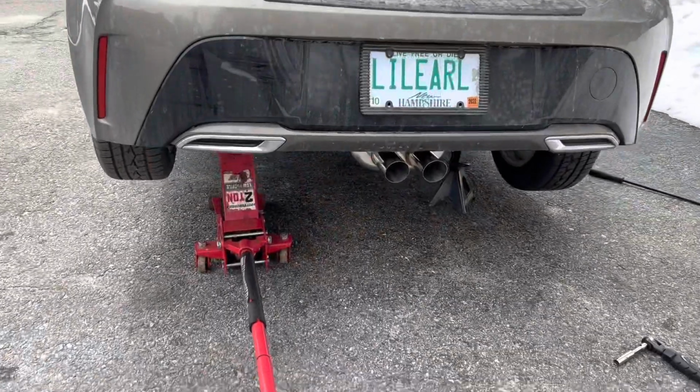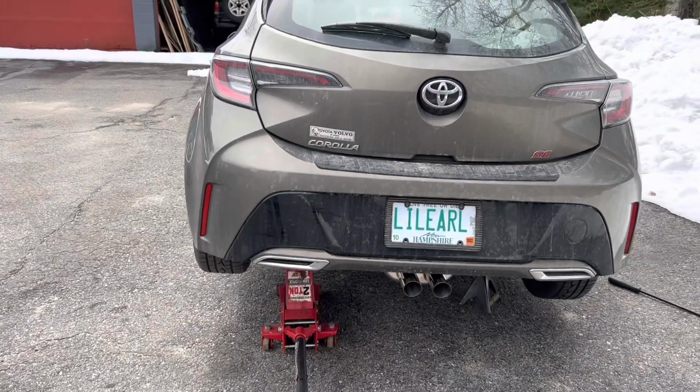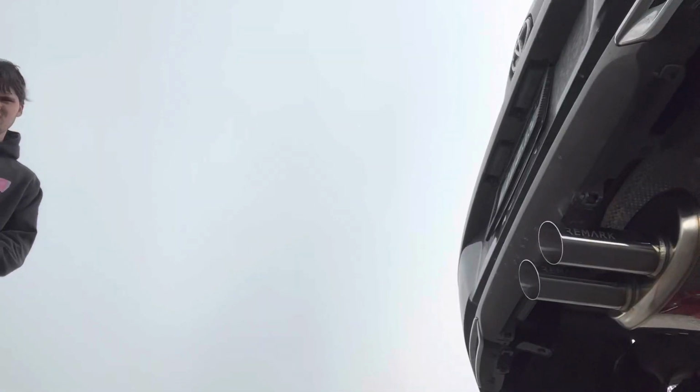So fitment on this exhaust is awesome, right up, no issues. Looks sweet. One of the main features, right, Drew, is that you don't have to cut holes in your bumper for this exhaust, right? Exactly, yeah. The other one, you have to take out the fake exhaust tips, and then you have to grind down your bumper to actually get them to fit and not melt it. Yeah, so this is nice, especially when you're trying not to devalue a car. We're going to go ahead and start the car up, check for leaks, and you'll get the audio clip.